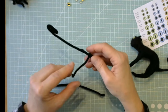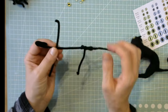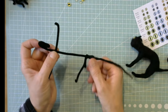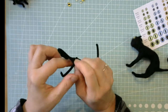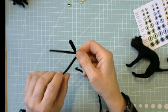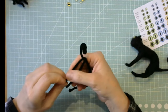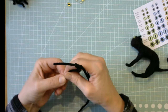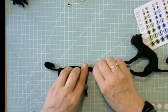So you want these quite long, and then you're going to do the same here, about that far away from the head, so not quite as close to the tail as that, a little bit further away, round it. And this one's definitely a little bit more uneven, so that you've got two the same length, and then just bend the ends in as little as you can, just so that you've got almost like tiny little cat paws there. So this is the basic frame now for your cat.